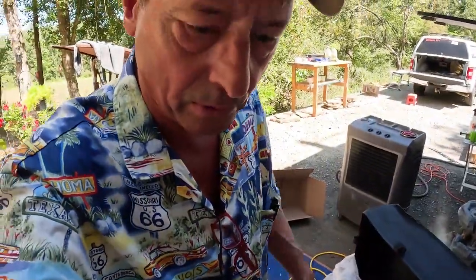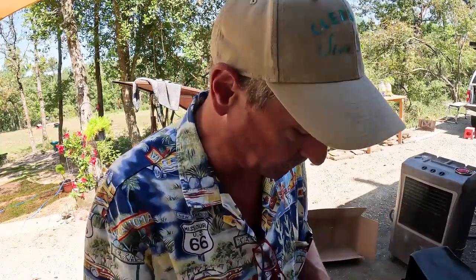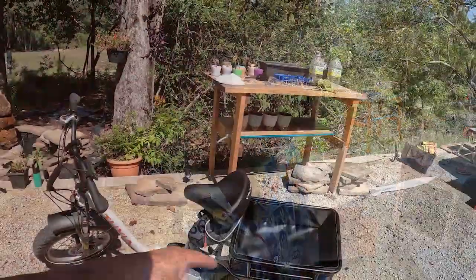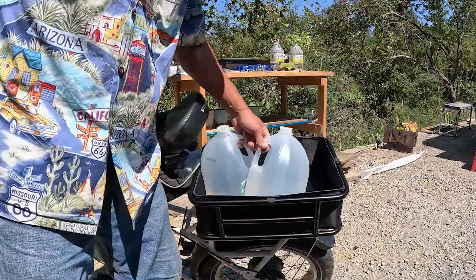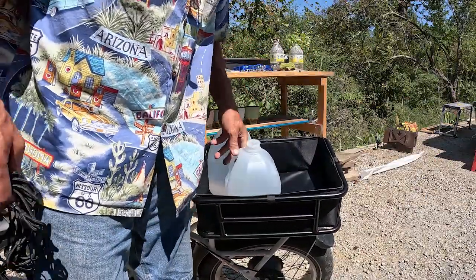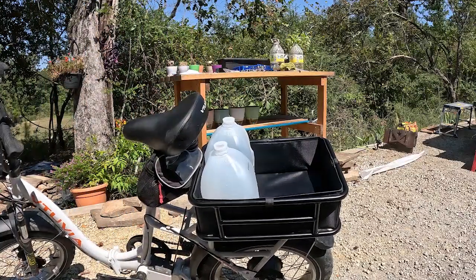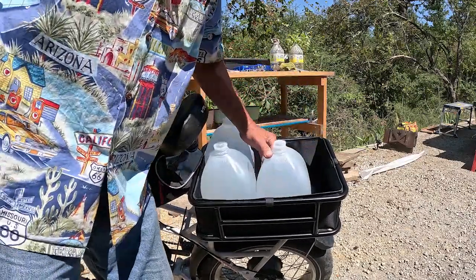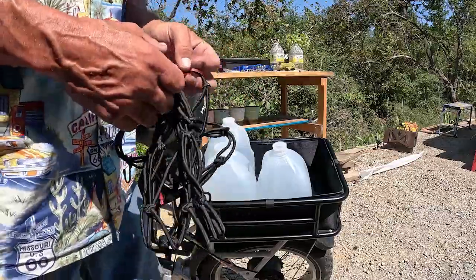Let me mount it on the Vituvia, my big e-bike, and we'll take a look at it. So let me go to work on that. We need a cargo net. Get it back from the grocery store. It's got some water.